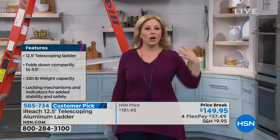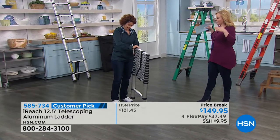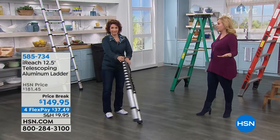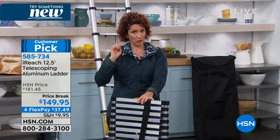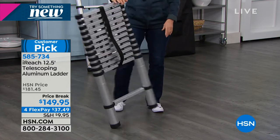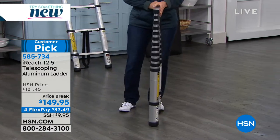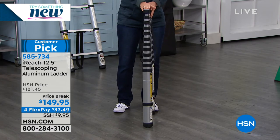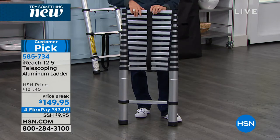Our special guest Linda Lide is a carpenter, contractor, and has been in the construction business for years. She says that even professionals get shaky on tall ladders — usually because ladders have been around a long time and we've inherited them from our grandfathers. This is like the perfect woman's ladder. Look how flat it is — you can put it behind a door, between the washer and dryer, store it in a car. This three-and-a-half-foot ladder goes 12 and a half feet. It has a hook and loop closure.